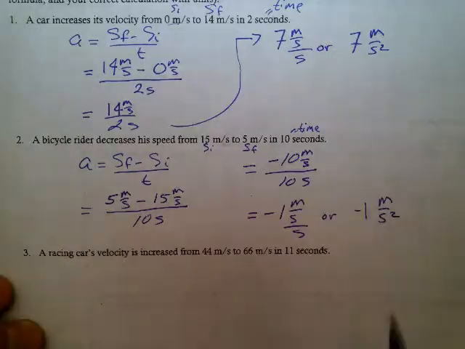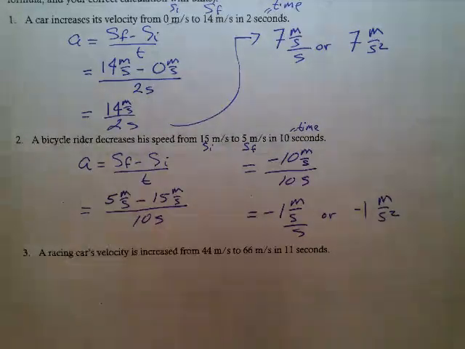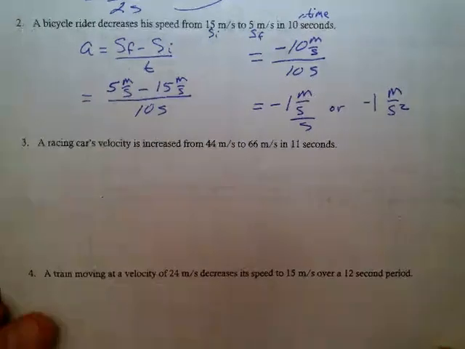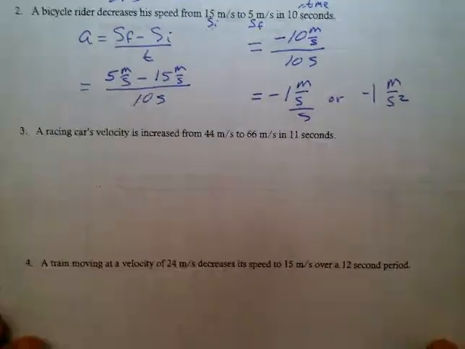Now this is the first time that we've seen a negative in front of the acceleration. And we know that it's slowing down. So a negative acceleration is the object slowing down. And every time we hear or read in the problem that it's going to be slowing down, we know that the answer is going to be a negative number. And if you remember that, it'll really help you from making mistakes. Here we go. Number 3.